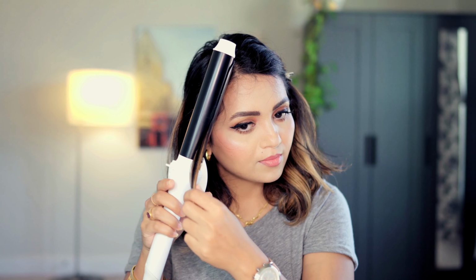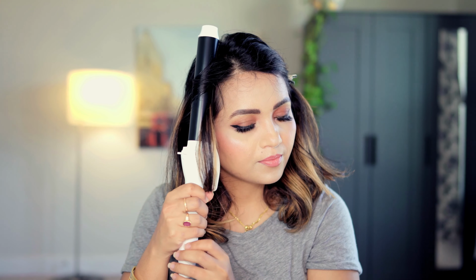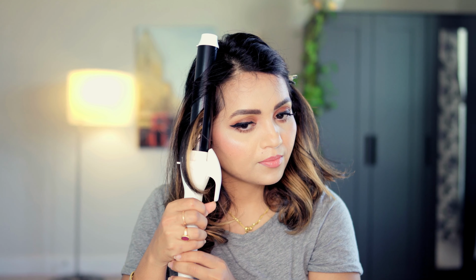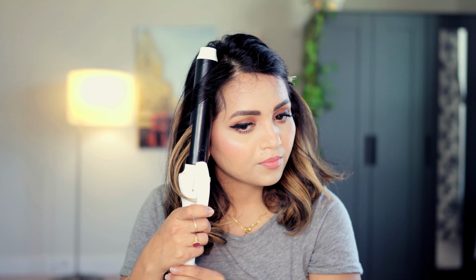This is the time to grab the curling iron. Put the iron in the hair and swirl the hair around the iron. Keep the ends as they are. Do not curl them. If you are looking for perfect beachy waves, whenever you hold the iron, keep it away from your face. Hold the iron for a few seconds. 9 to 10 seconds is enough, and then softly release the iron.